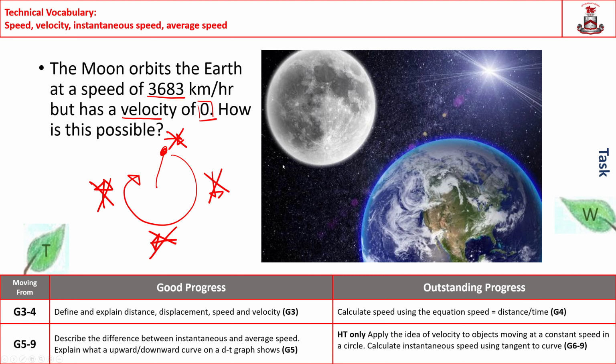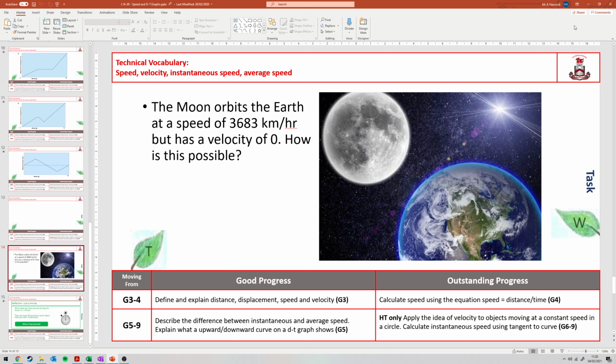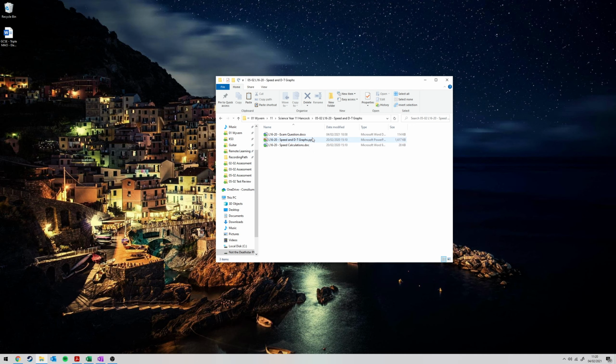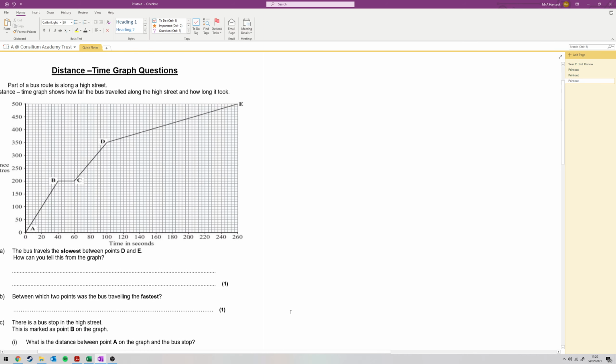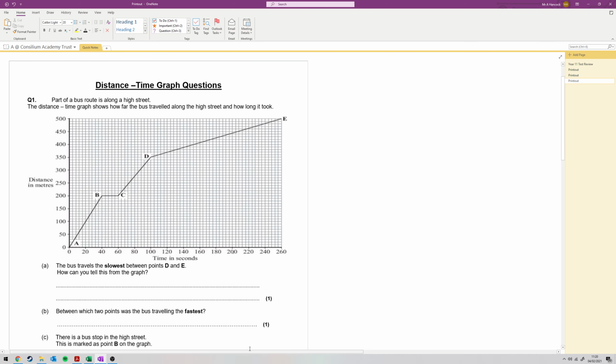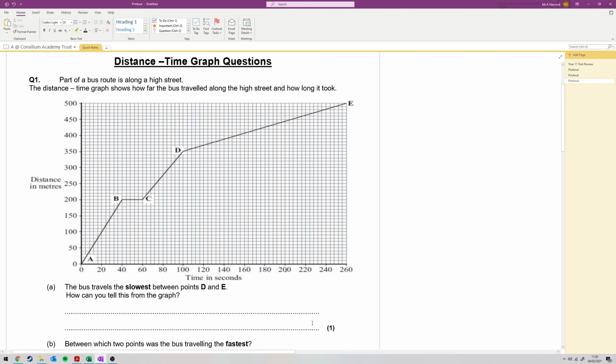Now we're going to do a task, so you should have taken some notes. Hopefully that was helpful. We're going to do a very quick task. So we're doing the exam question here. If you would like extra speed calculations practice, then open that one and have a go at that one too. But we're going to do this. So let's zoom this in. I'd like you to have a little go at it. So pause the video, have a little go, and then come back while I go through the answers. If you get stuck, feel free to have a look as well. So let's have a look.